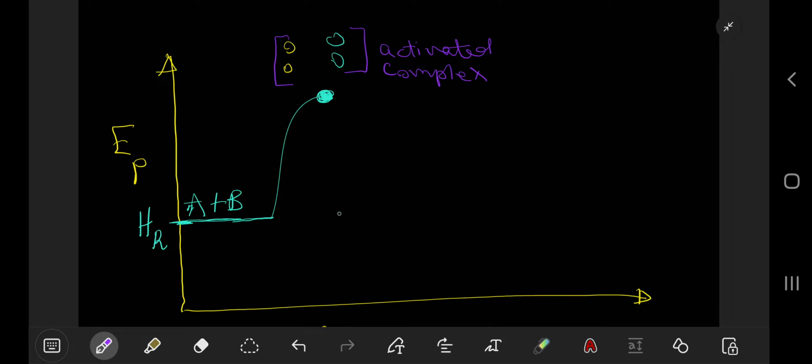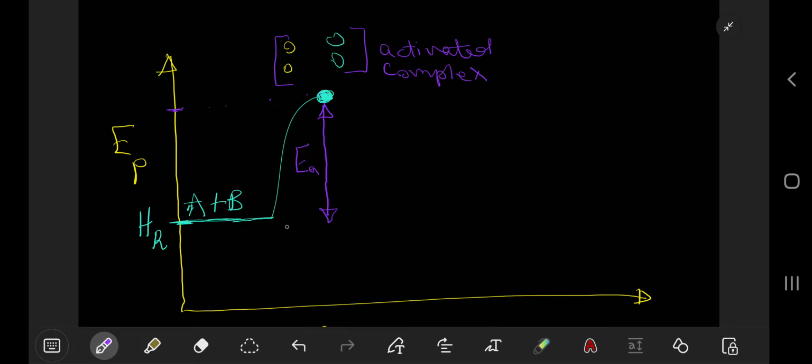Now this energy that you absorb is the energy required for your reaction to occur, which is the minimum amount of energy required for a reaction to occur. And that minimum amount of energy required is what we call your activation energy. That is the energy at the activated complex, and that is the energy of the reactants. So the difference between the two will give you your activation energy. If you want to calculate your activation energy in this graph, it's from the activated complex to your heat of reactants.